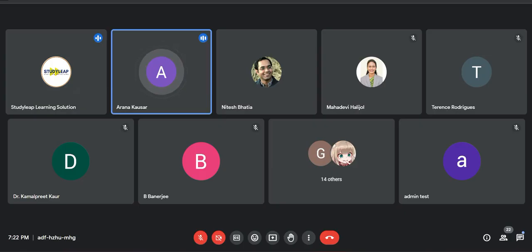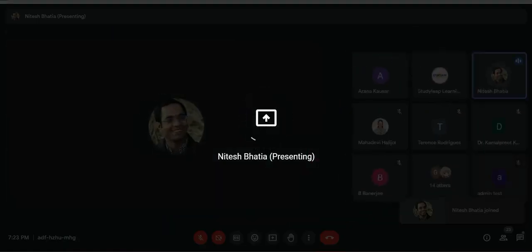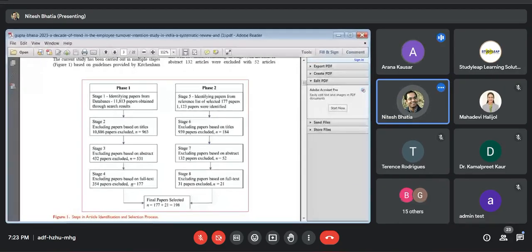I wanted to know in the filters there are two options given: only show content I have full access to, or only show open access. Which one do we select? No, for the initial time being, you need to go through everything. There are two options in the access type. I think you can click on both. Both would not be allowed. No, you would be able to click on both also, don't worry. They're asking for article type, subject, journal, publication date, all that. You will be able to click on one only, then you can click on both.